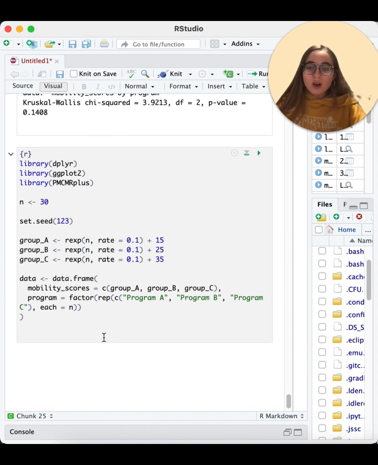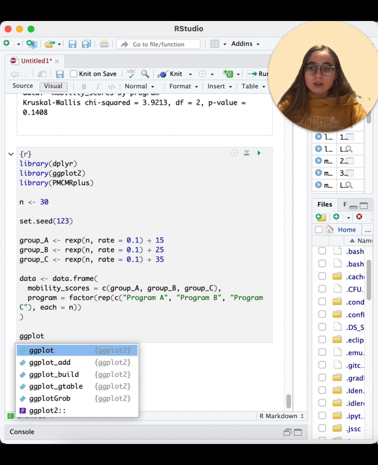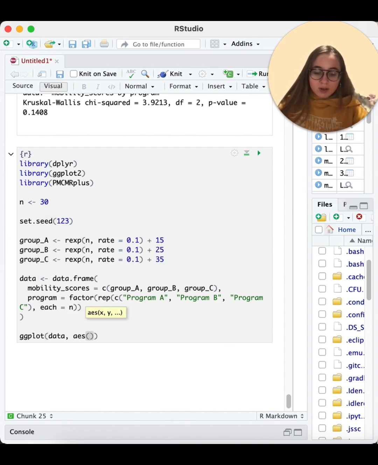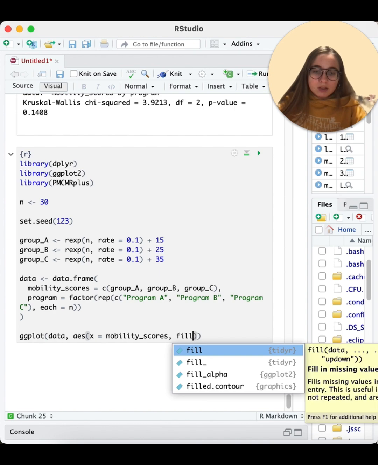Now to show you how rexp, which gets random numbers from an exponential distribution, looks like, we will plot our data. For the x-axis we have mobility scores, of course, and then it will be a density plot.